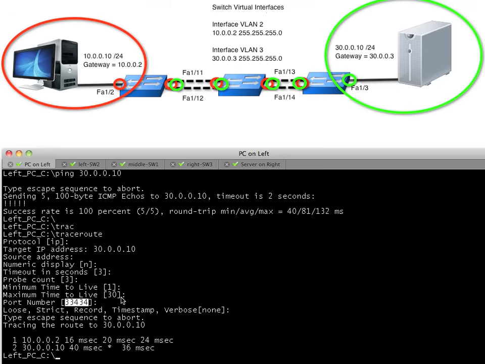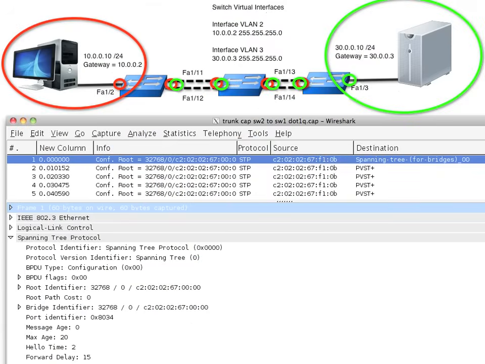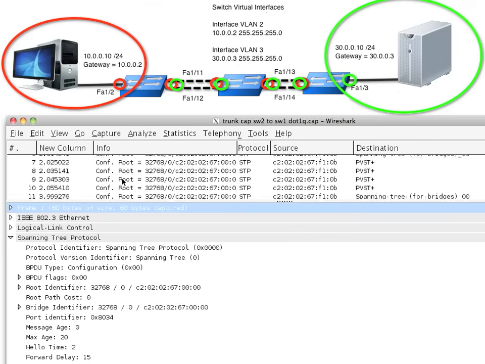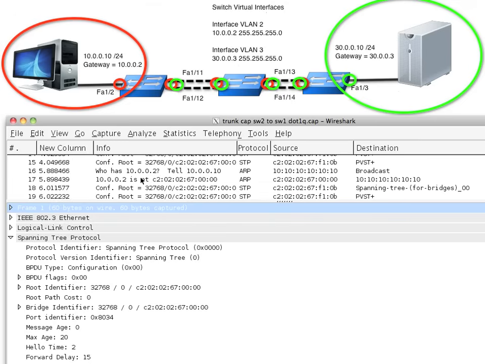Okay, let's take a look at the protocol analyzer and verify what we thought would happen with the ARP requests and the actual ping packets as they went over this trunk. Spanning tree is a chatty little protocol, isn't it? Most of the stuff we captured is related to spanning tree, where every 2 seconds for every instance of VLANs we have, by default, we have little BPDUs going out. So let's scroll down to our first relevant packet, and that is right here.